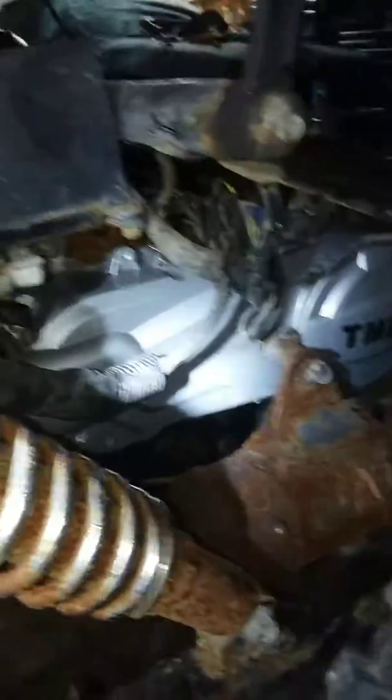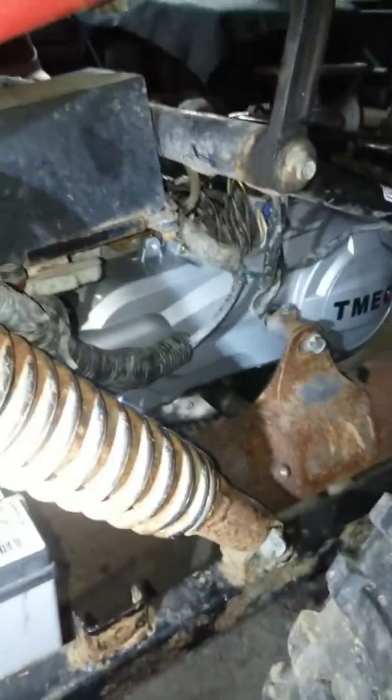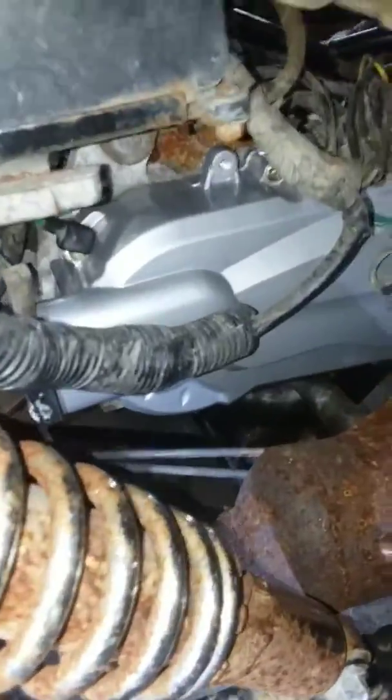Put the exhaust back on. I will be changing that because it's rusty. New shocks coming. Yeah, that's pretty much it. Just a new cover, a new clutch, everything in there, flywheel.